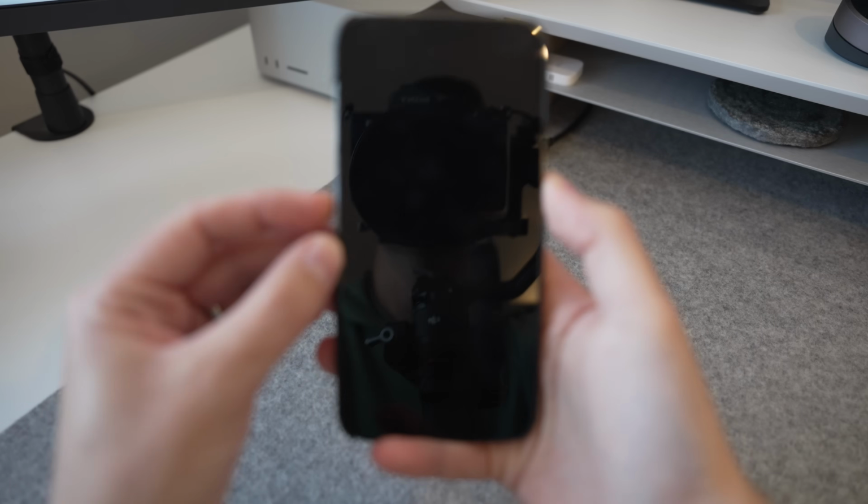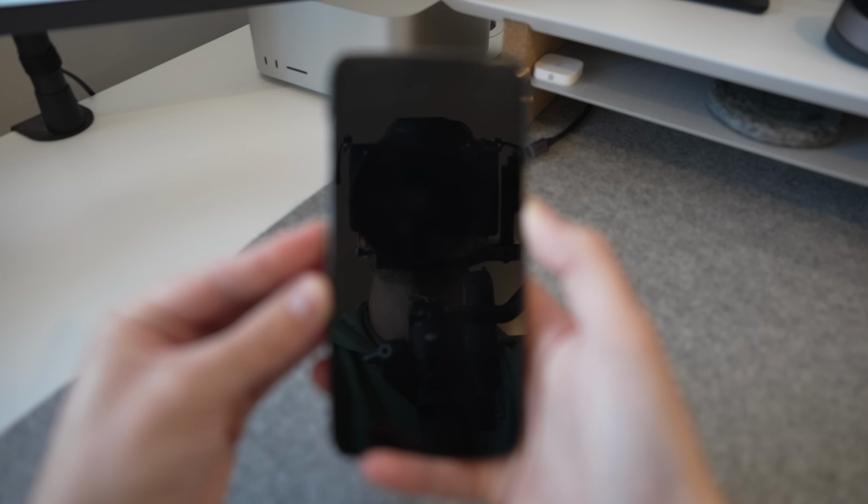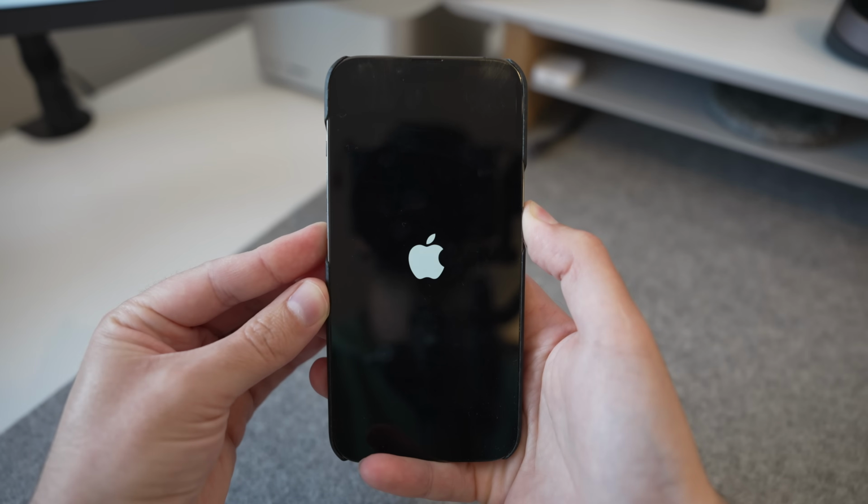For all phones, connect them to power for at least 20 minutes before trying this. On an iPhone 6S or older, hold the sleep, wake, and home button together for 20 to 30 seconds. On a 7 and 7 Plus model, do the same, but with the volume down and the home button. On an iPhone 8 or newer, you'll be pressing a quick button sequence. Press and quickly release the volume up button, then do the same on the volume down button, then press and hold the power button until the Apple logo appears.